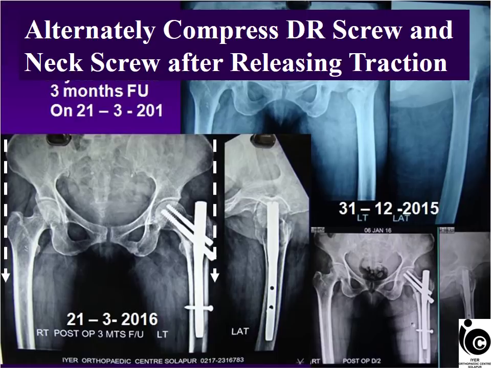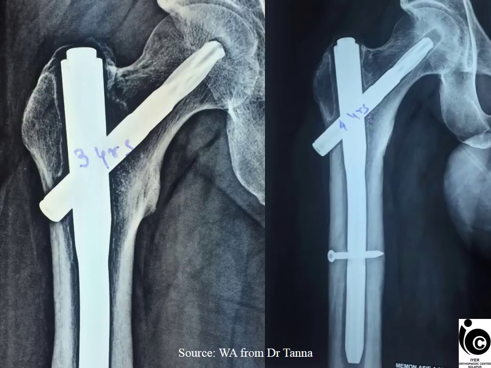There is no lateralization of the shaft. There are some unknown elements like this screw. For 3 years it was in position. At the end of 4 years, it's backing out, probably because of some loosening or some movement which happens with the nail within the medullary canal. It's a very ill understood phenomenon.